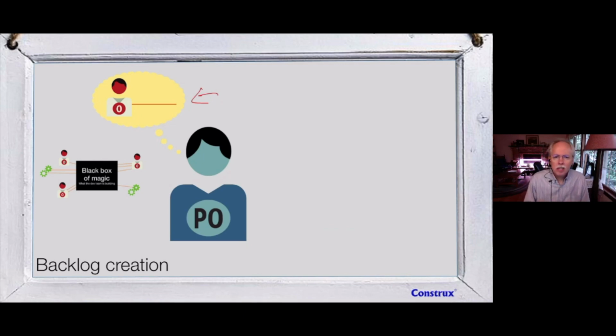One of the things I learned as I did this job for many years, long before they called it a PO in some ways, is that this person as a PO needs to understand that interaction as well, or sometimes even better than the people who actually execute it, because they're going to look at it from multiple different angles. So in backlog creation, the first step the PO has to do is to say, do I understand the interaction? Not what's inside the big box of magic. The big box of magic is magic, but I have to understand the interaction really well.